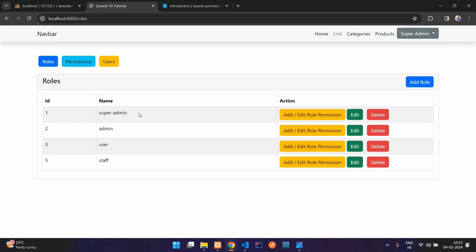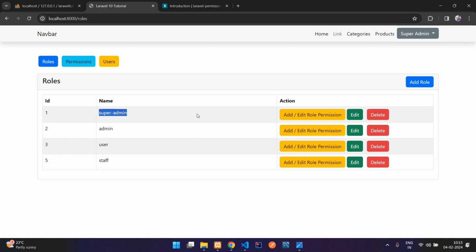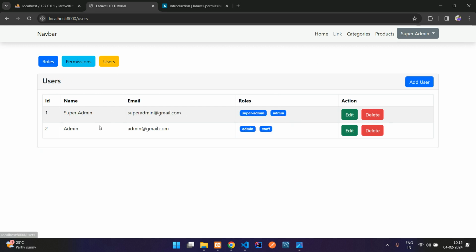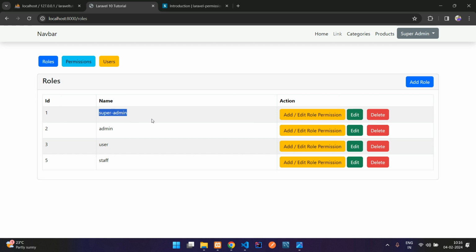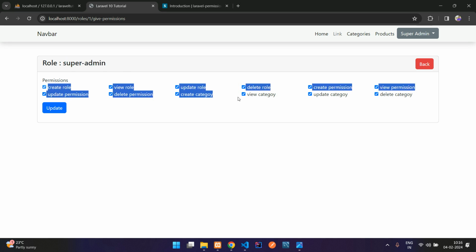Now let us see how we can protect the routes and who can access this roles data and the permissions data, like who can create a permission, who can edit and delete permissions, based on these roles. Right now super admin has logged in and his roles are super admin and normal admin, so he has both roles. Let me go to this super admin role. Let's move inside the role, and here is my role as super admin. Let's edit the permissions for this role. Here you see this super admin can do all these permissions.